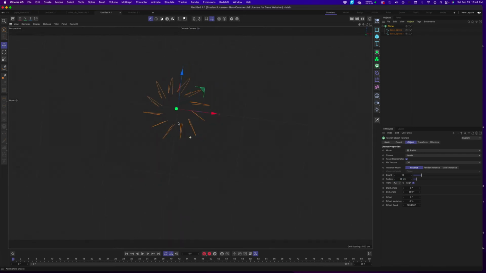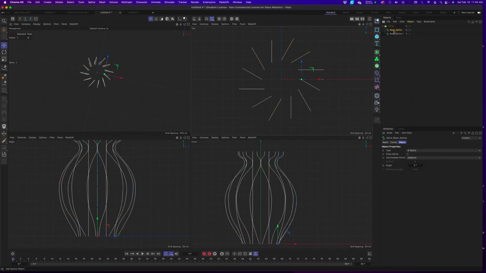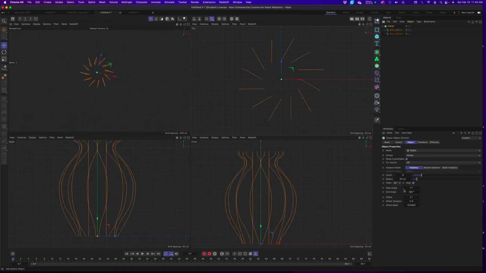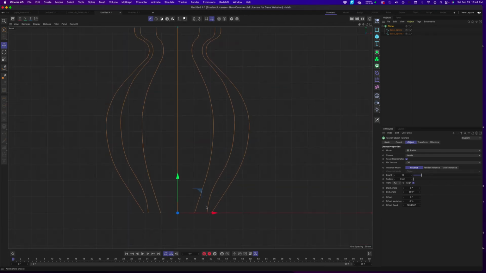Right? So you can see, oh, that's interesting. Oh, so they're slightly offset from each other. This is a little more complicated to explain. It has to do with where the pivot point for this is in relationship to the radius of the clone. So let's put that at 0. So instead of trying to offset it, we've already kind of drawn an offset into that shape when I drew it away from the center.